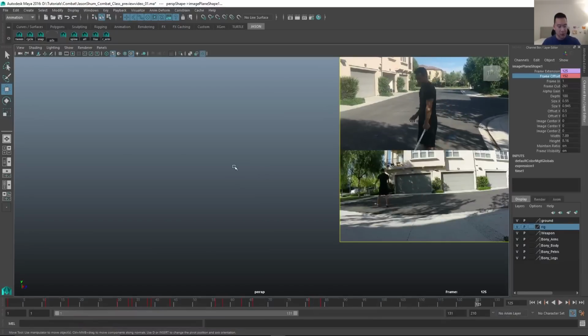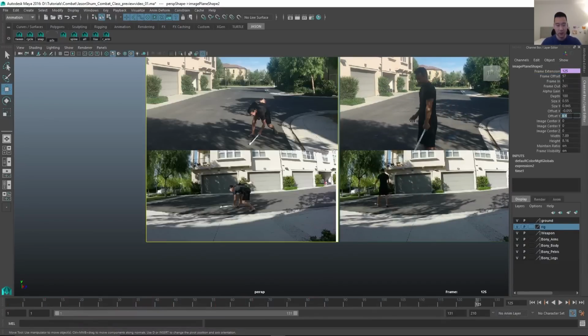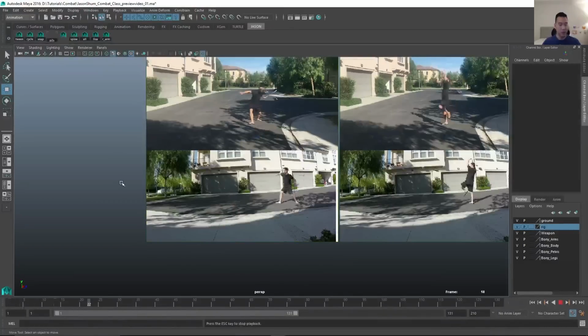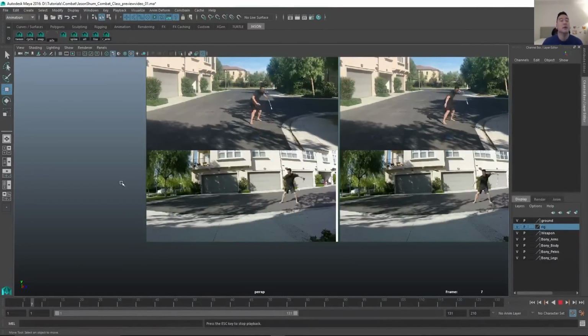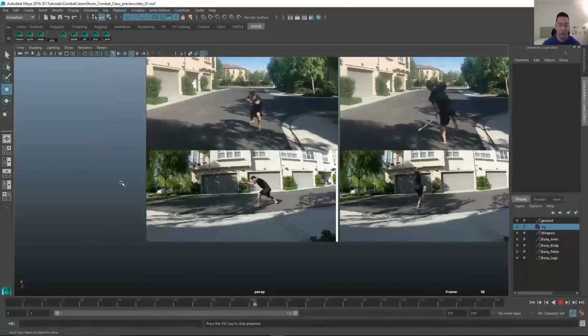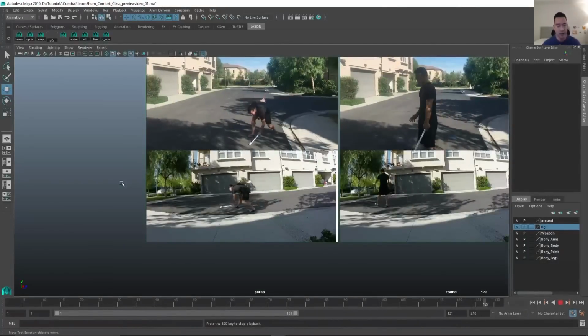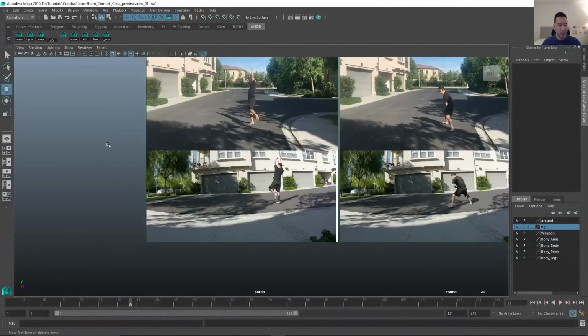Okay, so just as a comparison, I could show this. The original one on the left is me moving super slow, and the one on the right is the edited timing. And I do this a lot, especially when I'm shooting reference and it's not realistic, I'm trying to go for a hyperreal type look.